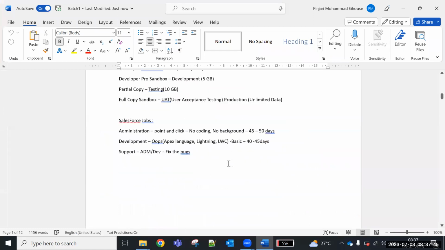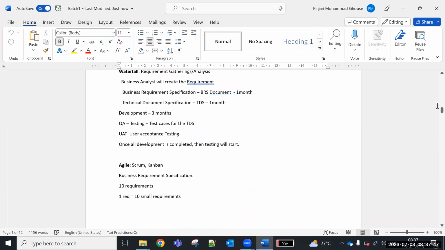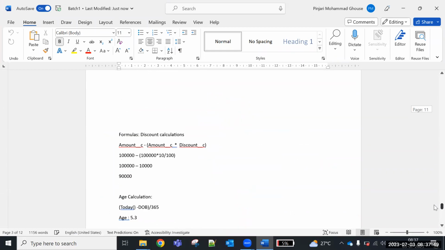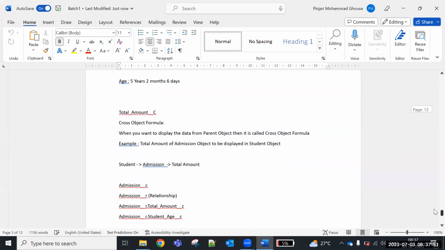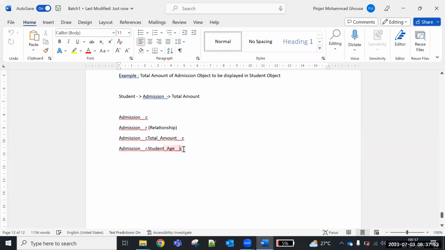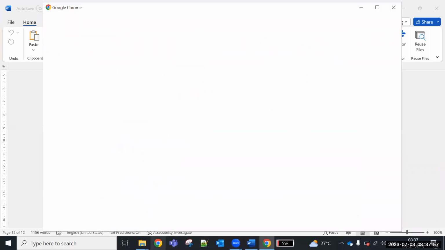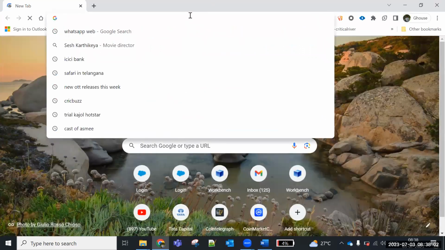Formula fields? No, sir. Now what I want from your side is, as you have the schema already existing, you have all the schema ready, right?